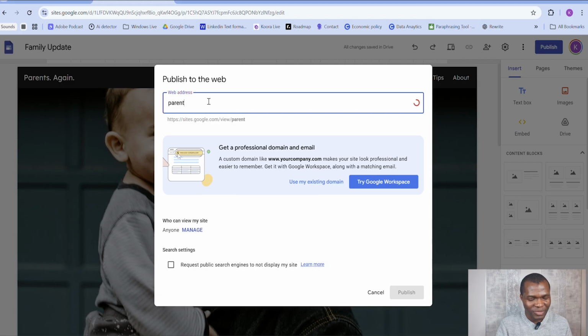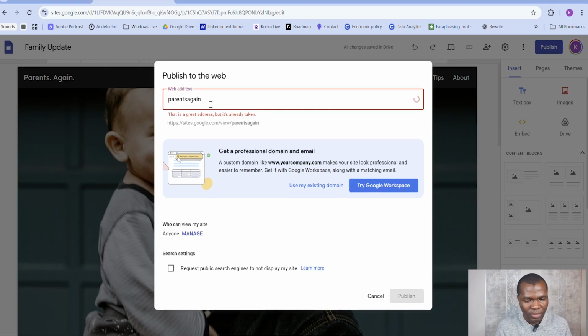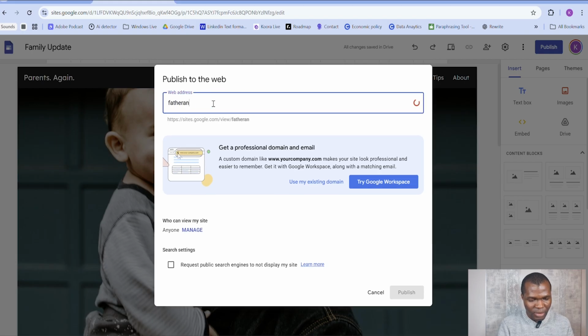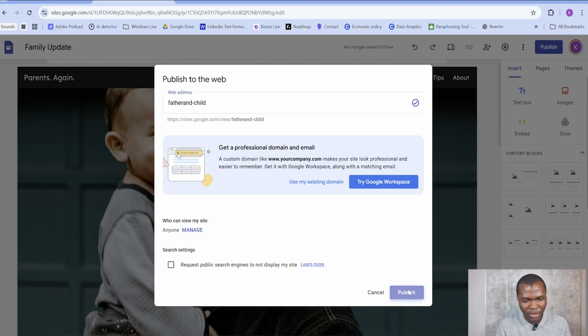Let me write parents again. That's also been taken. So let's just say father and child. Yes, this is okay. So I can click on publish.